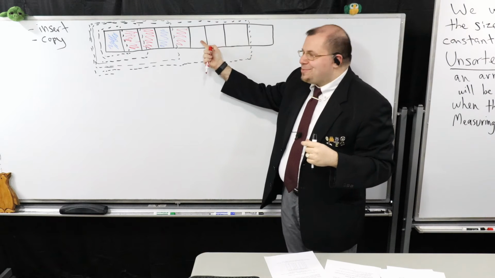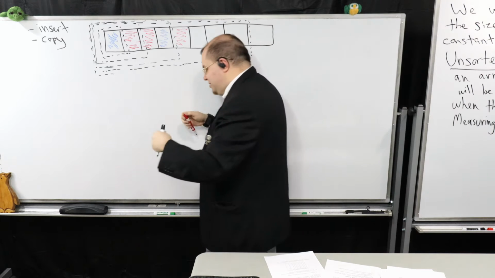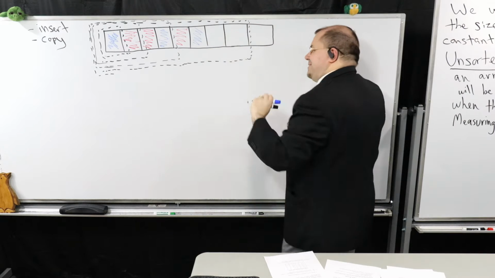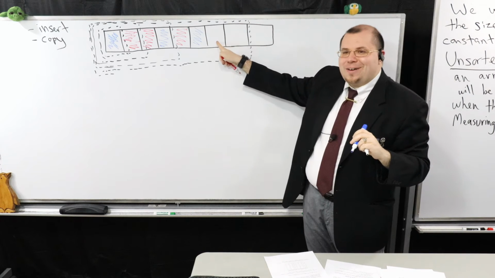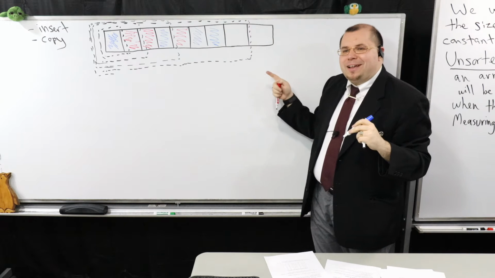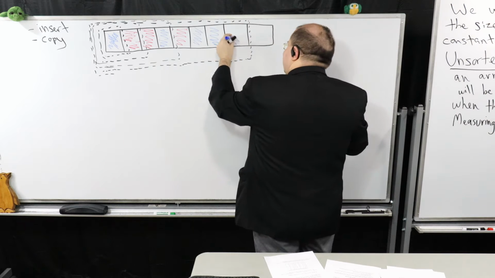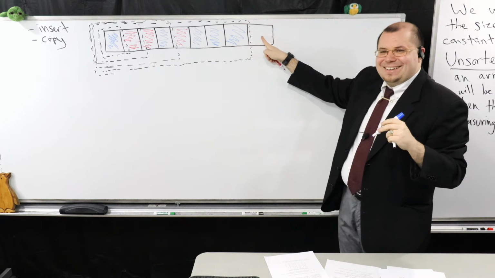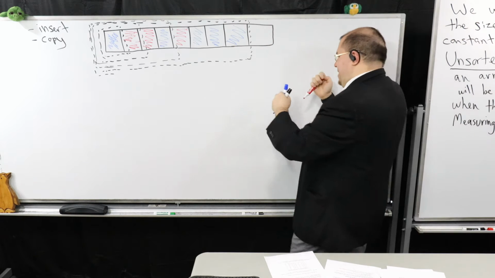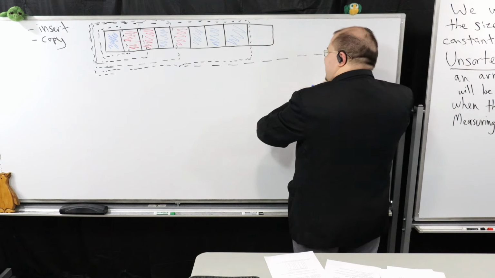So now, what should go here for the next operation? Is it just an insertion? Yeah, it's just an insertion, right? Because now I have room. How about this one? Is this one blue or red? That's blue, right? So notice that now I'm getting more and more inexpensive operations. How about this one? Blue, right? Very good. Okay, how about this one? Yeah, that's red. Very good. So notice that in this case, you would double the length of the array, so that its length is 16 in that case.